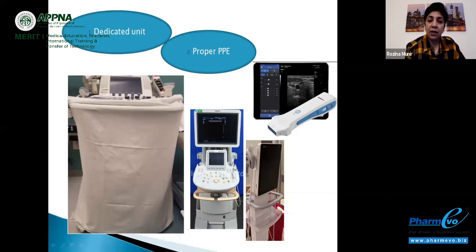And then, because there are a lot of knobs on the control panel, it is better if you can cover this control panel with some plastic sheet. These are small knobs, and while cleaning you can miss any of them, which is a cause of spread. So this is the second option if you are using the traditional machine.